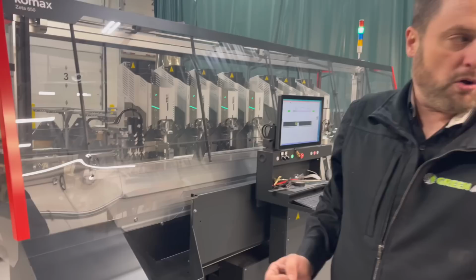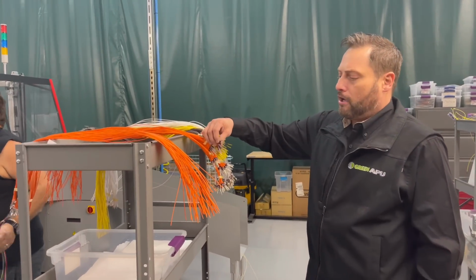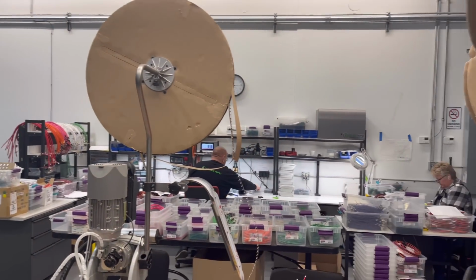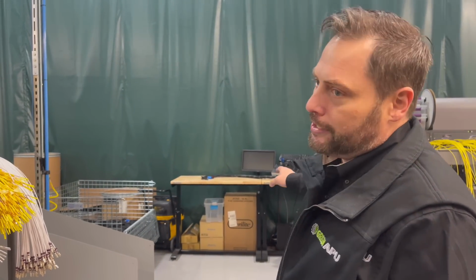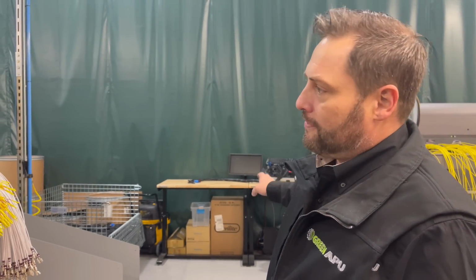A lot of these here are the components we call our shorter harnesses. They already are prepared with all of the ends. Some other processing is going to be done in these sections back here. And then once the harnesses themselves are complete, they go on our test station. Even though there's quality control throughout, you still have quality assurance afterwards, where they go on to a test machine and it tests them for continuity, amperage, throughput, and everything like that. They get a pass-fail, and once they pass, they go into our inventory.